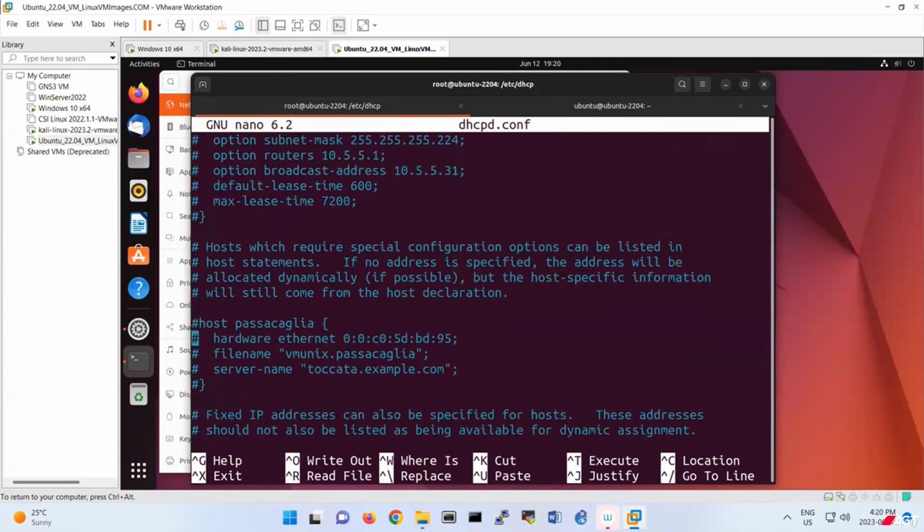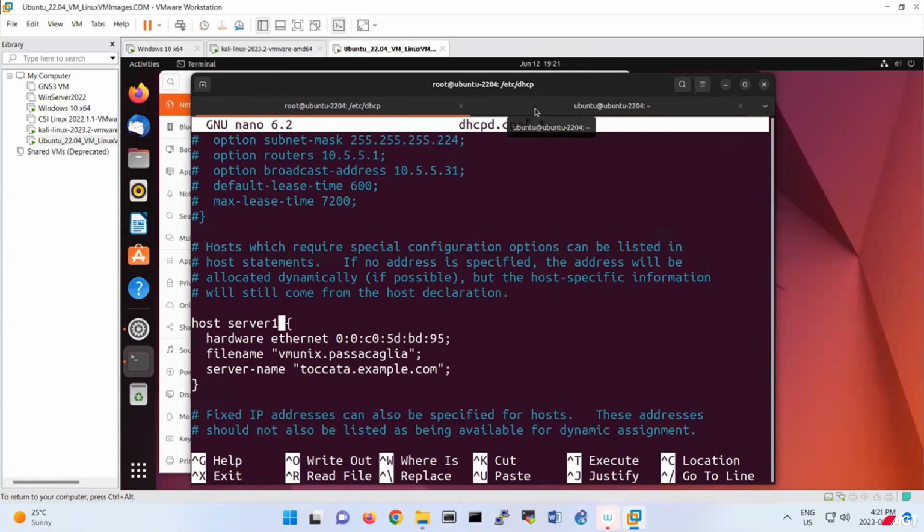For example, I'm going to uncomment this section, fixed IP address. For the host name, you can name it any host name, like server1, right? And the hardware Ethernet.